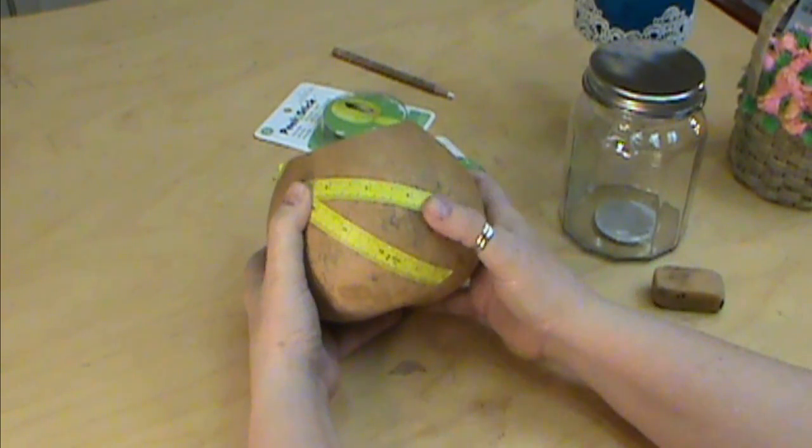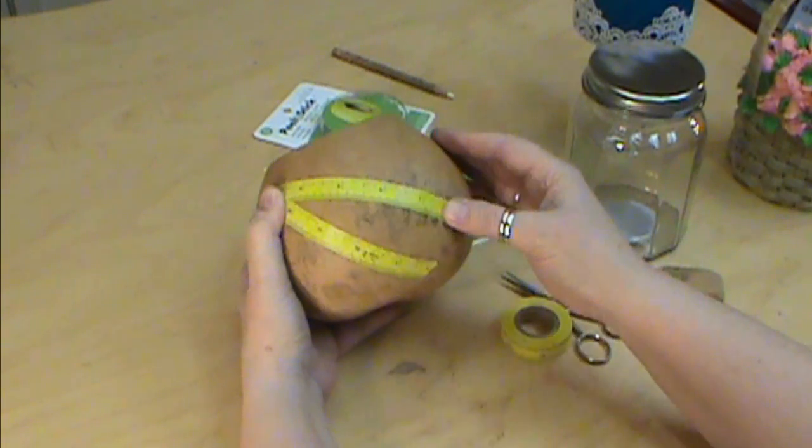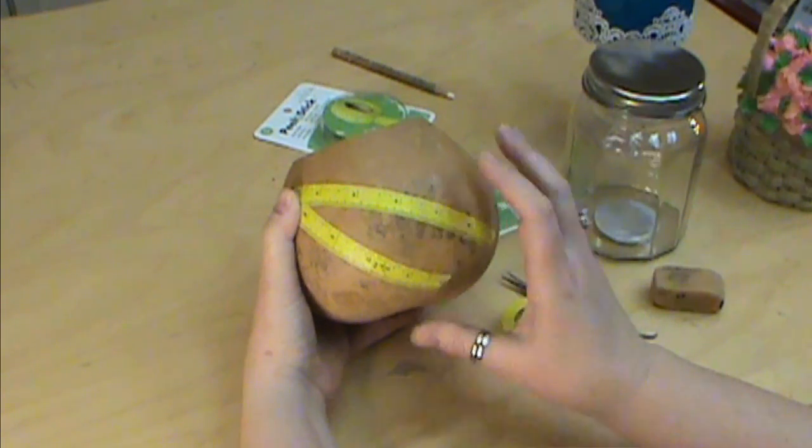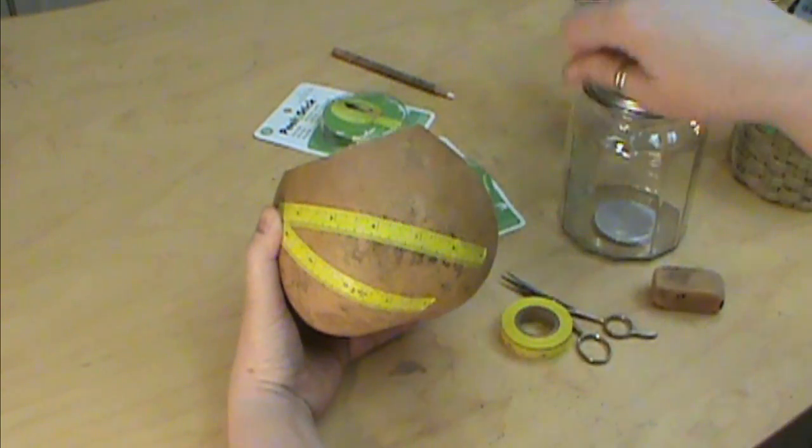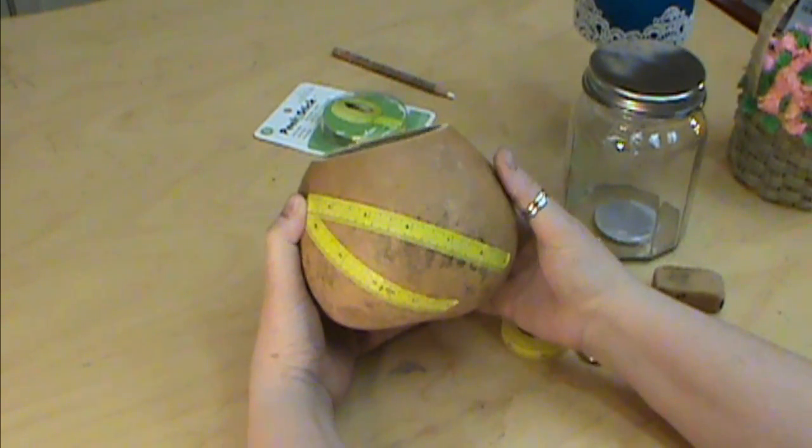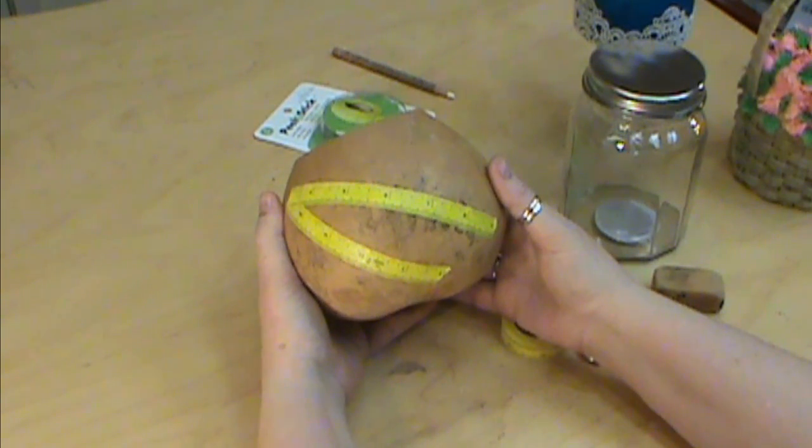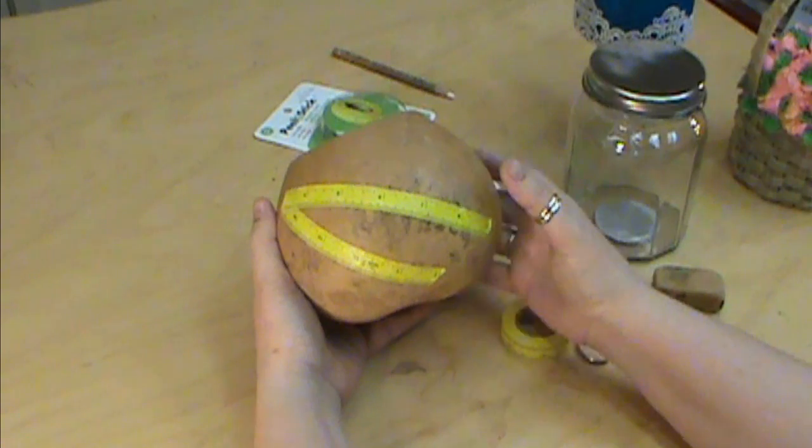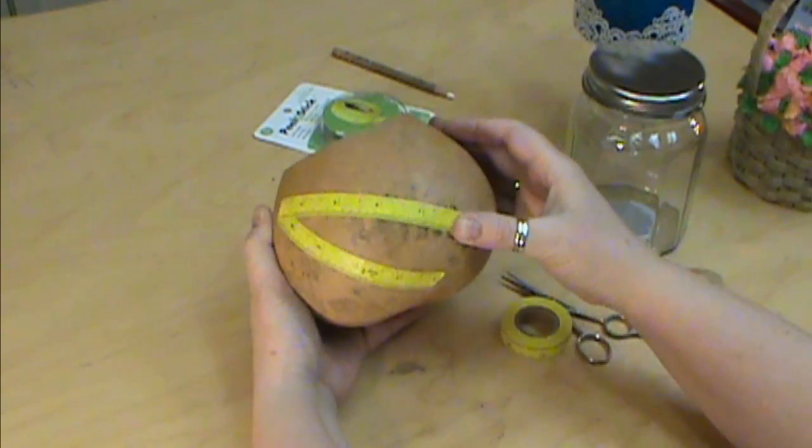It's kind of replacing our flexi ruler because it does stick and you don't have to worry about holding it on or moving around the corner with it. It is there. You can work with it. You can paint over it. You can do all of those kind of things.